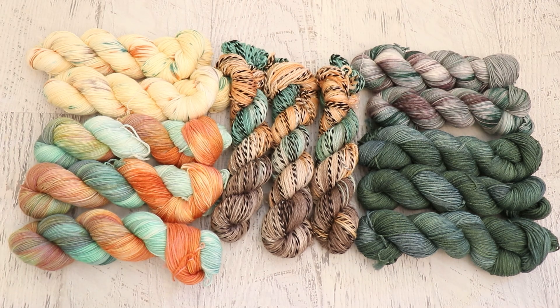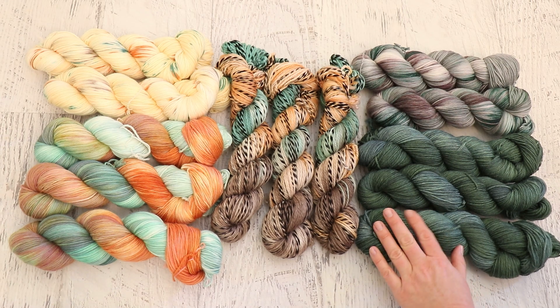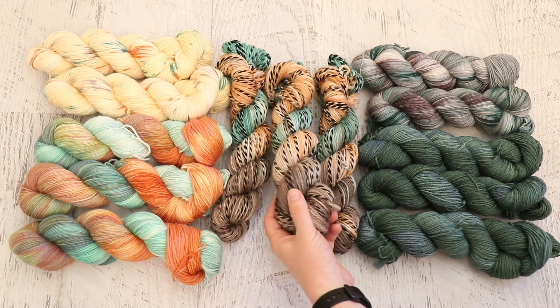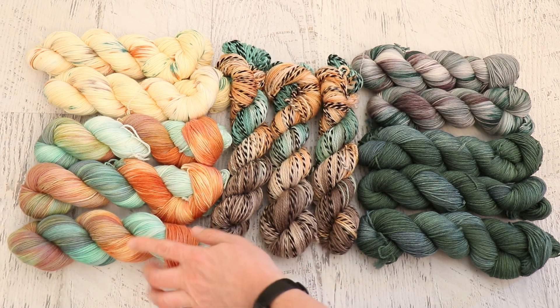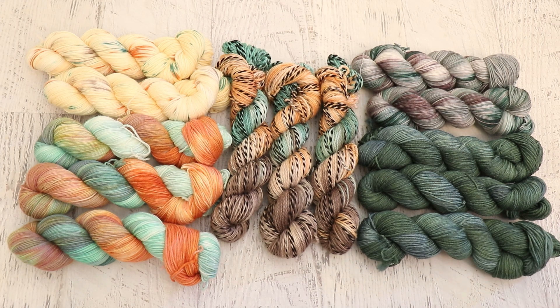Our leave no dye behind skeins actually go with our main inspired colorways really, really nicely. It's so fun to see them all together — yes, we do have four different yarn bases here. You definitely can mix yarn bases together in different projects, even with different fiber contents and gauges, especially if it's something you'll hand wash versus machine wash. If you're making something you'll machine wash, you may not want to mix things without a wash test. The Nomad Marshmallow DK is a little bit softer than say Wool of the Andes from Knit Picks, but it's not as soft as the zebra DK merino or the merino in the stroll fingering weight yarn. It's still a very nice workhorse kind of yarn.